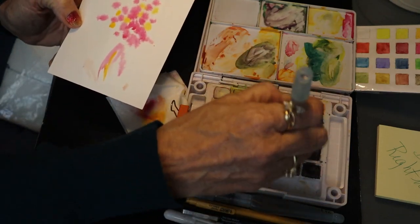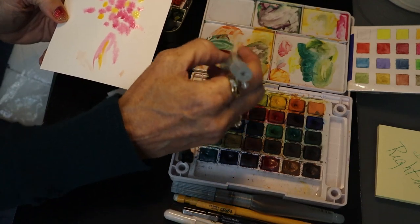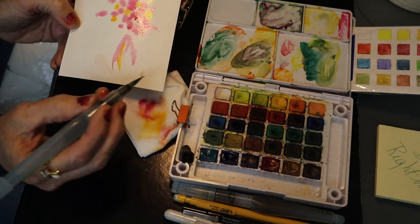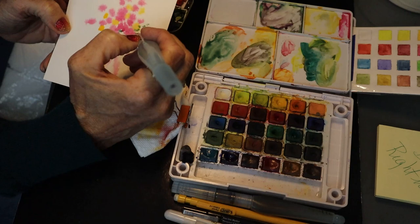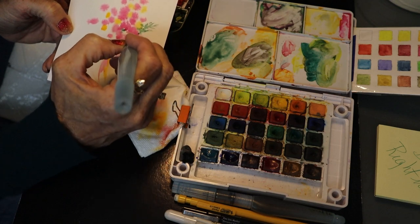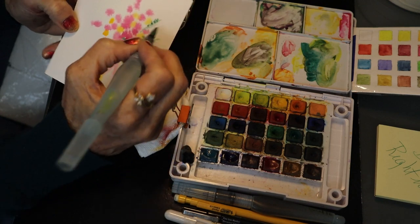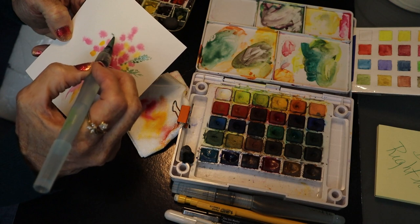Well, these greens, I do like to mix greens because what comes out of the kit is maybe a little less natural of a green. I had some orange on my palette, and orange is close to the opposite of green, which is red. So I wanted to put some less vibrant greens in there. You can streak in little leaves if you want to. This is still fairly wet. That's dry enough to get some harder lines. You can turn the brush sideways. Now, see how that's getting more exact?